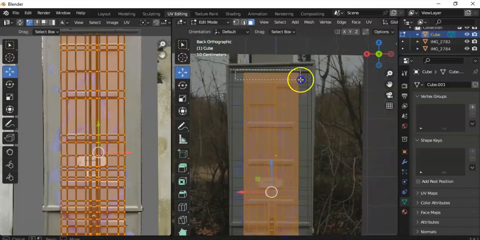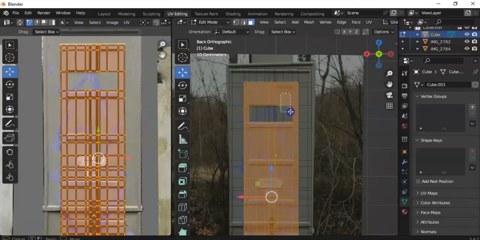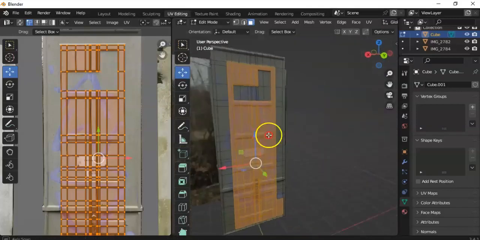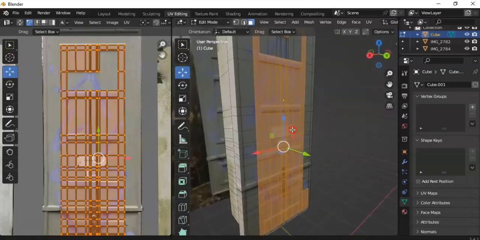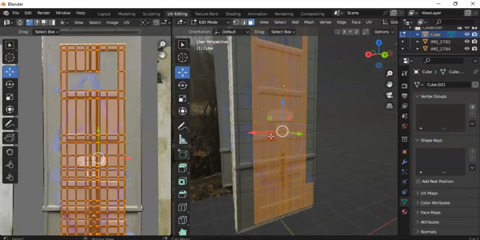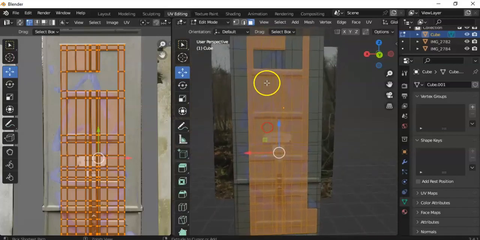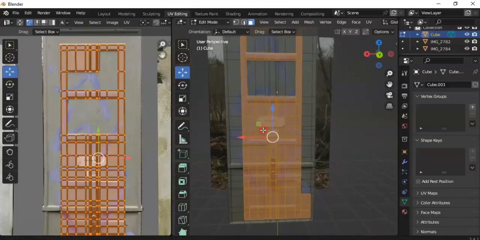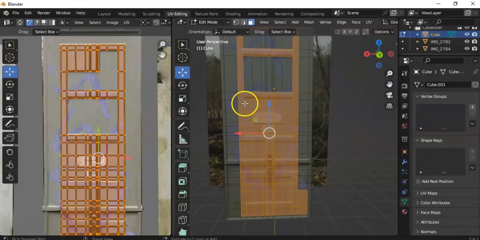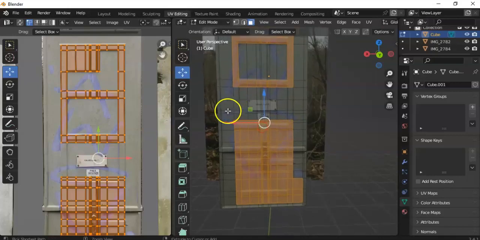Something like that. And then I'm going to hold down Control and take some of these out as well, because this is the bit that we're going to be extruding. We're going to be extruding these bits out as well, but I'll just take care of the face for now. So Control and just click on that. And then I think we come to this part here.